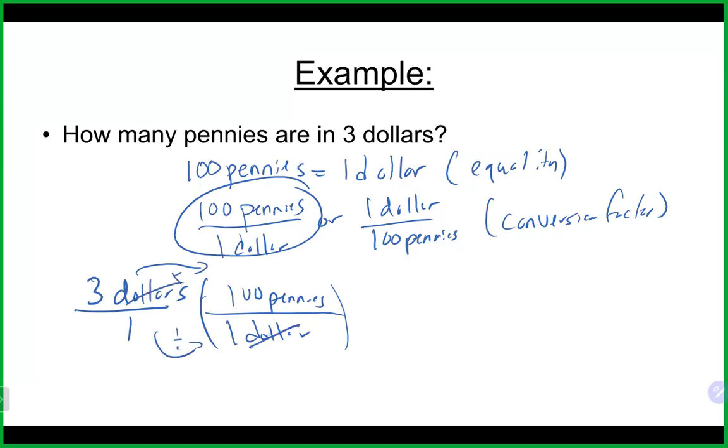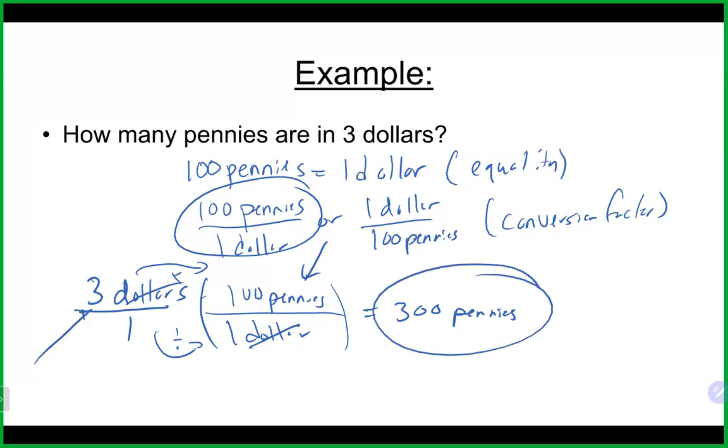Dollars are going to be multiplied here, going to divide on the bottom. These guys will divide out. Again, that's going to be dollars divided by dollars, which is equal to 1. That's going to give us our 300 pennies in this case. Again, we don't have to look at that as that's an exact conversion. Here we have just one significant figure. One significant figure looks like a winner in this case again.